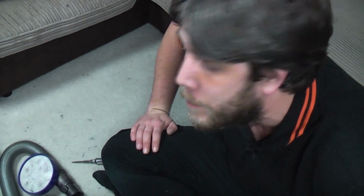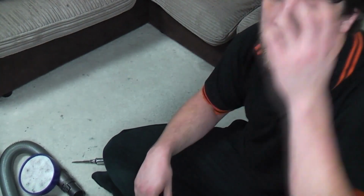Hello my vacuum cleaner chums, how are you today? So before we get started with the actual assembly, I'll just cover off what you might need to put one of these back together. Now I don't know the reasons why you've taken one fully apart. I'll be honest, you could have broken it, you could have given it a go. Your child could have taken it apart, that's how I started, got told off for that. Or you could be trying to make your heavy investment of a Dyson last another 10 years.